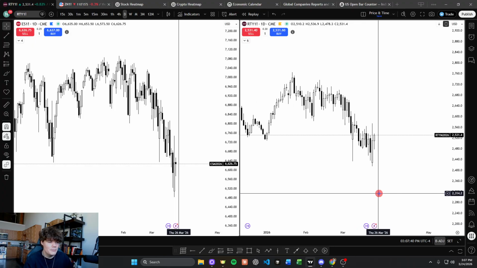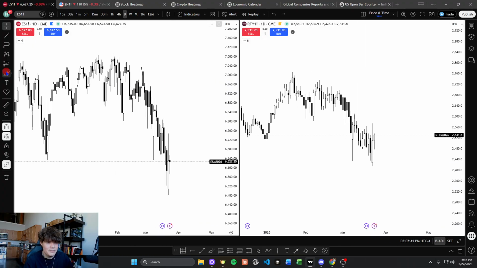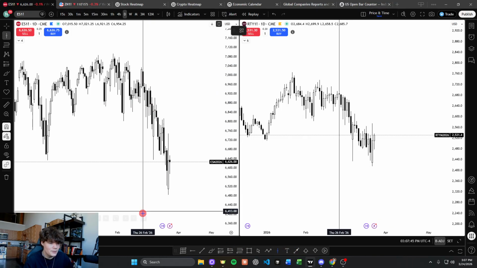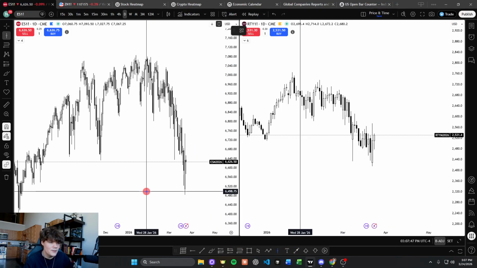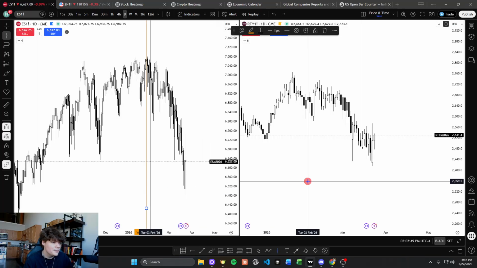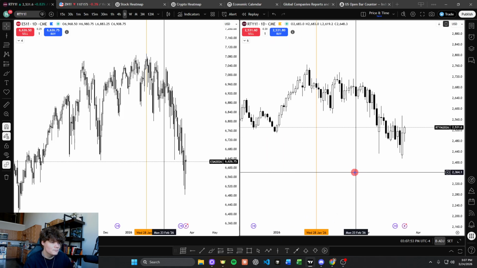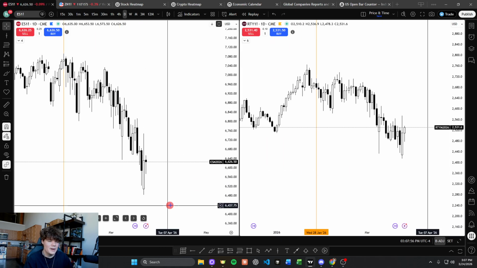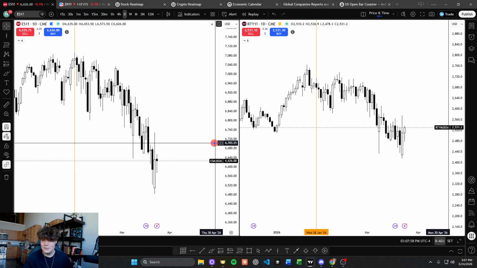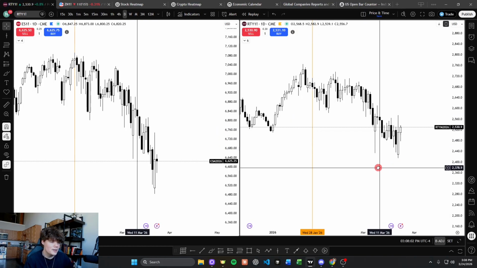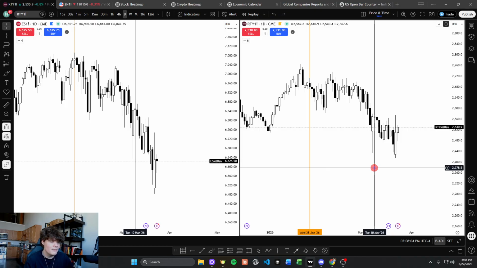Obviously, the Russell is not immune to selling off. If you look at the S&P 500, the S&P formed the top right here on January 28th, and we take a look at that same level on the Russell. Again, I don't necessarily like comparing these two. I usually like having the NASDAQ and ES side by side, but this is important to understand: okay, we're seeing a sell-off, but what market is not selling off as hard? What market is seeing kind of an inflow?